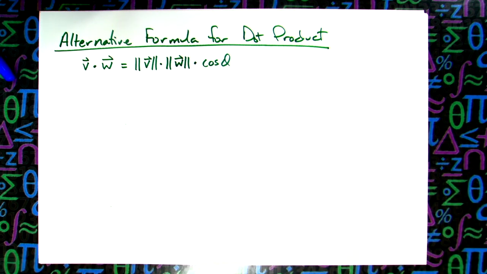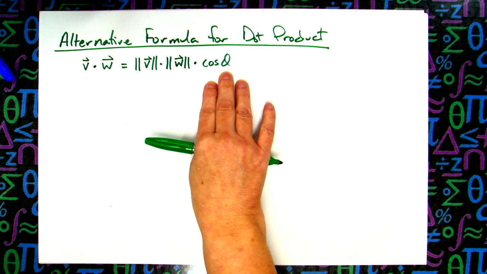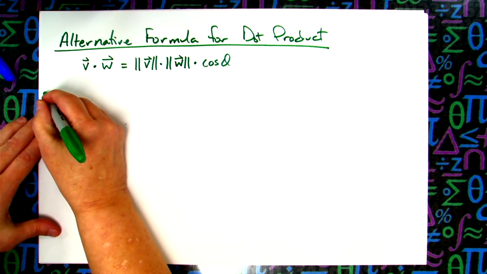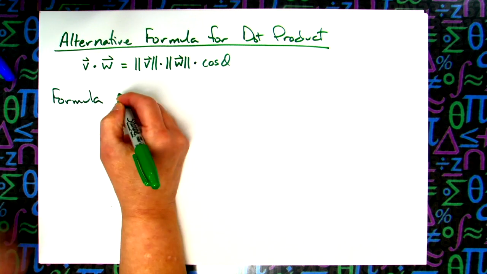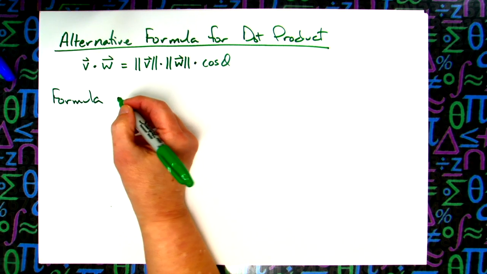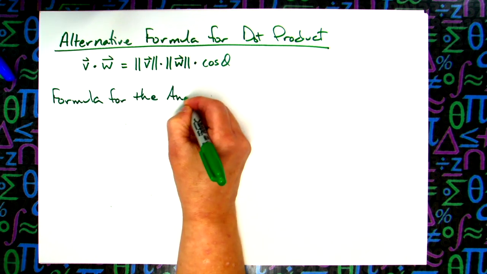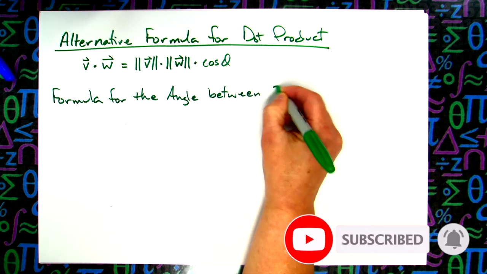All right, now, didn't we on Tuesday do inverse cosine and we found some angles, right? We worked backwards and we found some angles. So I can also find an angle from here, given different things, given the magnitudes of the vectors and all that kind of stuff. So I want a formula, excuse me, for the angle between two vectors.